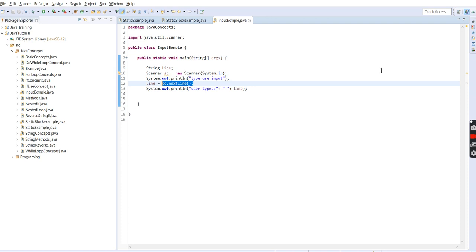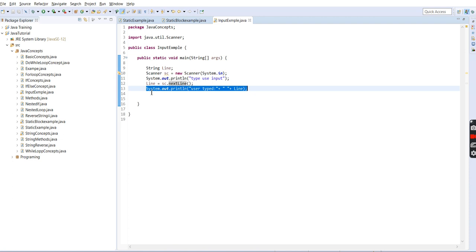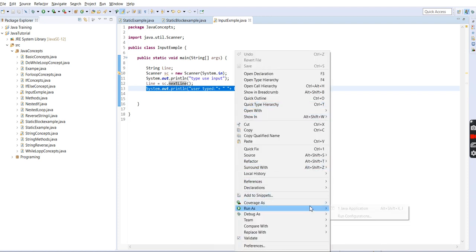The Scanner will scan through that, hold it in the variable, and return it as a string data type. And here we are printing the value again, using System.out standard output to display the value stored in the line variable in the console output. So we'll see again.